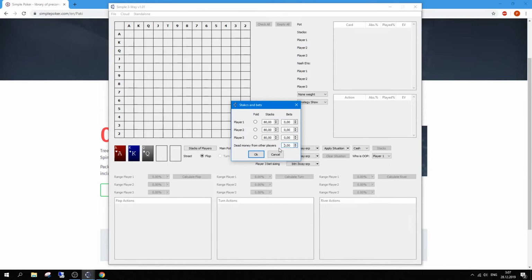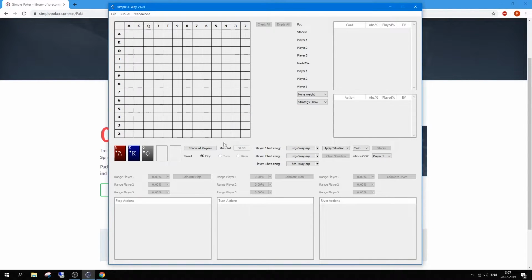It will not affect the calculations in any way. But okay, for now, let's say that everyone put 20 BBs in the pot before the flop. And as you see, main pot is now 60 BBs with the effective stack of 80 BBs.